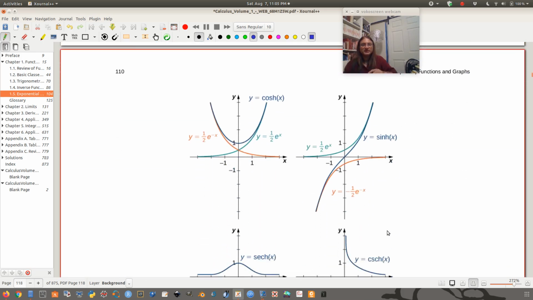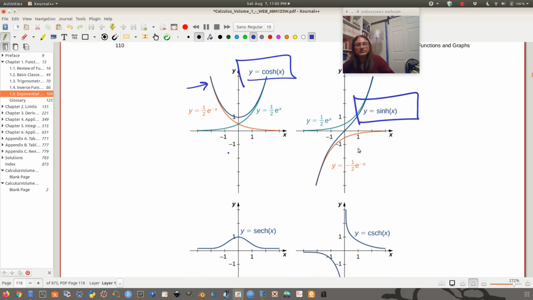To draw the plots of these, cosh x was e to the x plus e to the negative x over 2. So if you plot half e to the x, which is this function, then half e to the negative x is this function. When you add these two, you get this curve, and therefore this curve is cosh x. On the other hand, if you take half e to the x minus half e to the negative x, that is, add it to the negative of this function, it flips down, it's this one. Add these two functions and you get hyperbolic sine.